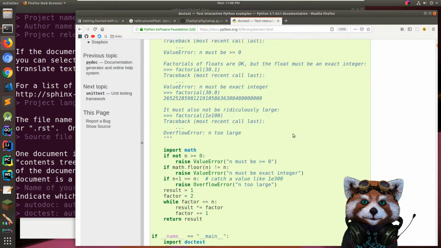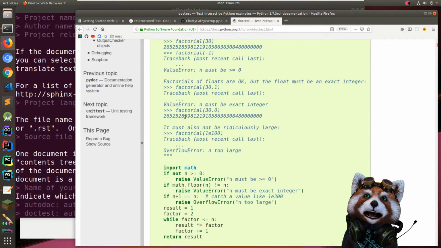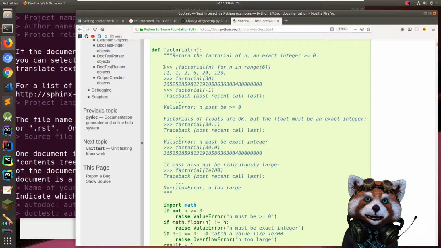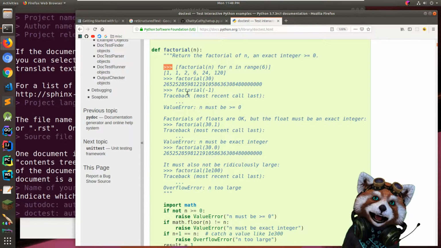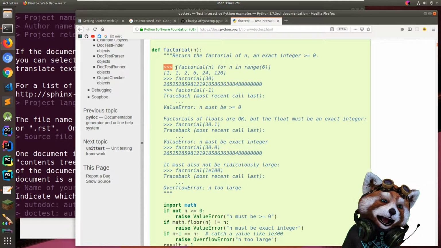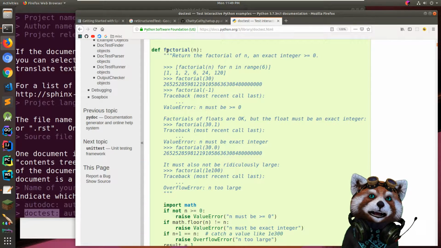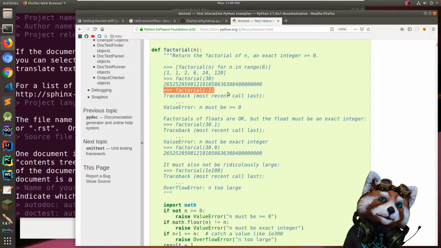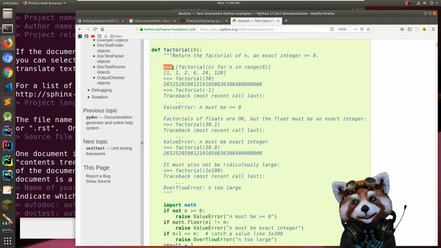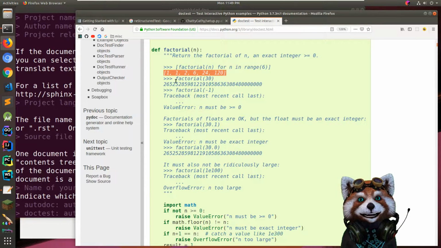And so this is in reStructuredText format, and you can see that it's got the documentation, but it's also got these little triple angle brackets. This is not just documentation. This is actually tests. These are unit tests. And so if you use doctest, you can actually have Python go through and pull out the unit tests from your docstrings. So anything that you type in here, it's basically going to take this and run it right through the Python interpreter and make sure that this output is in there.